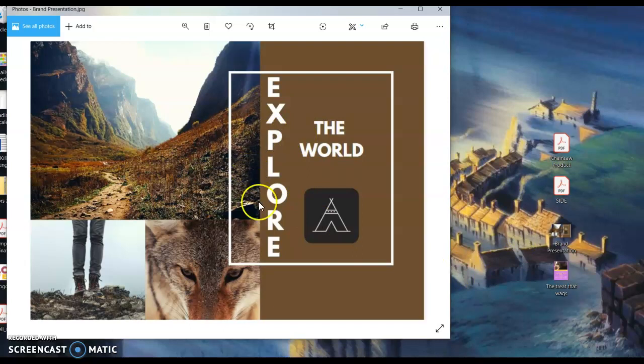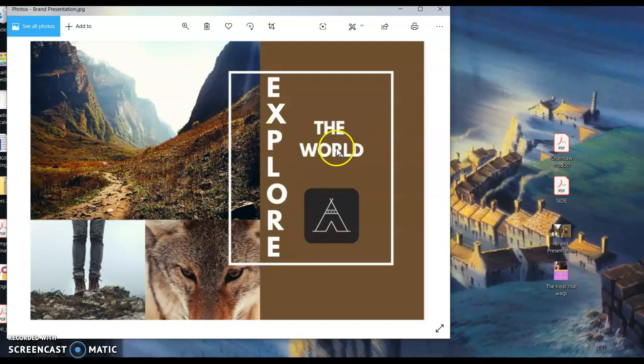But again, very clean. They have these nature photos involved. Again, even the photos fit with the palette, like these browns and dusky grays and stuff. They have the tent logo. One thing I would have liked to have seen on this is actually having the company name on it.